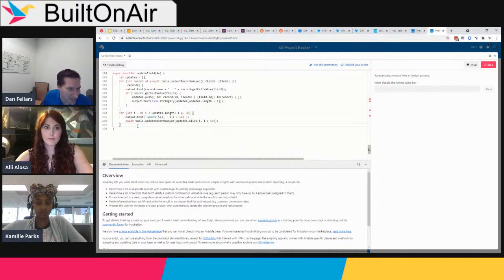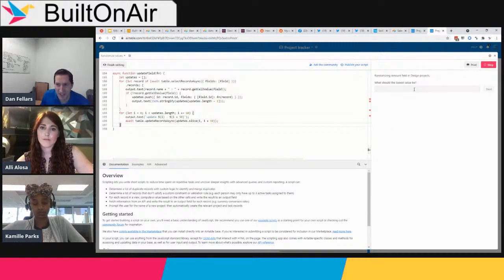This is a useful piece of code that you'll want to incorporate, because if you do them one at a time, it actually is a lot slower because it does take time to update each record. You'll notice the difference of how much longer it would take trying to do one at a time versus 50. And again, because this function uses async, it has to have the await in front of it to make it work successfully.